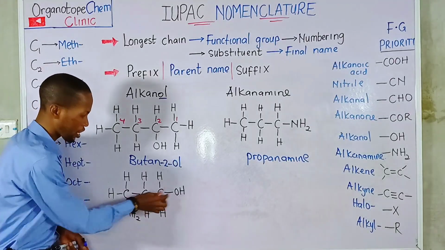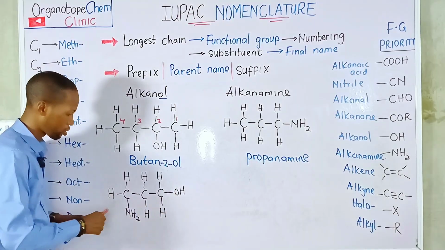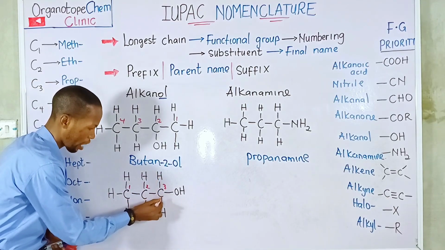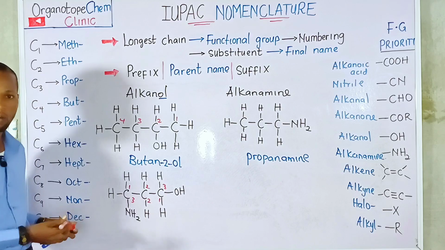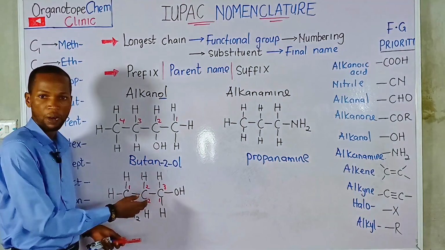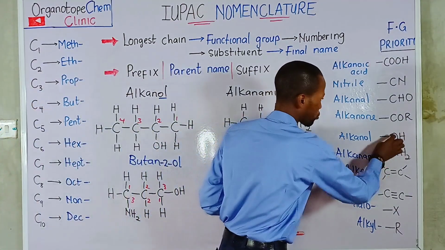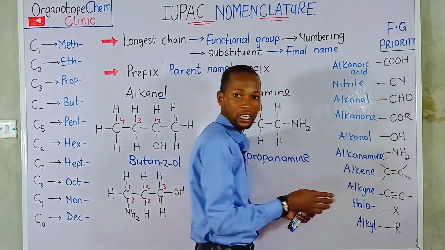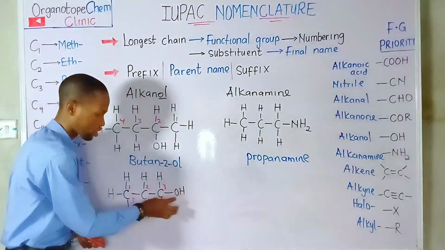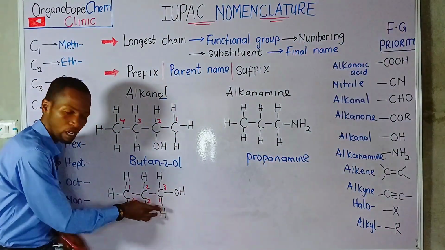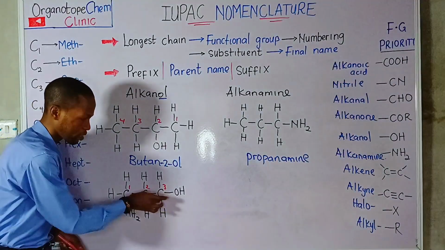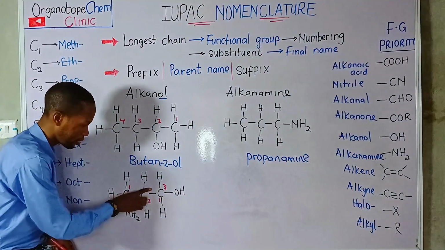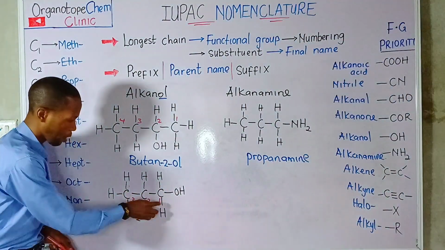Alright, we have multiple functional groups in this compound. Can we number the carbon atoms? We have 1, 2, 3. That's the forward numbering. And also we can have 1, 2, 3, which is what? The backward numbering. Where is the principal functional group in this compound? That's right, we have the OH group above the NH2 right here. So the OH takes priority over the amine. Since the OH group is the principal functional group right here, we are going to take the backward numbering. That is, the OH group is found on carbon 1, while the NH2 group is found on carbon 3. So we erase this numbering and we take the backward numbering.